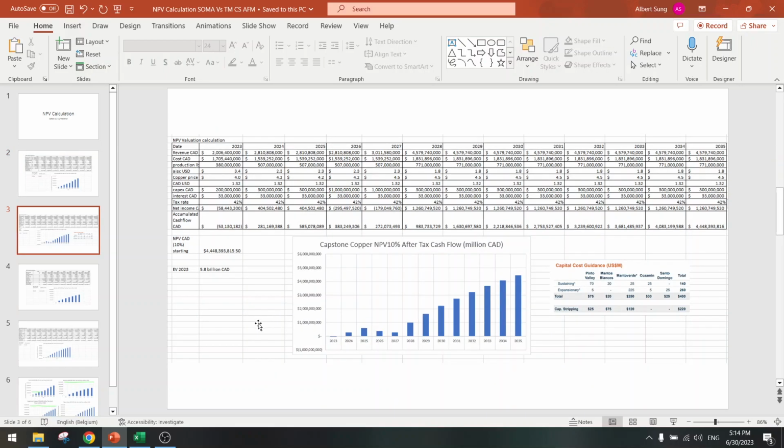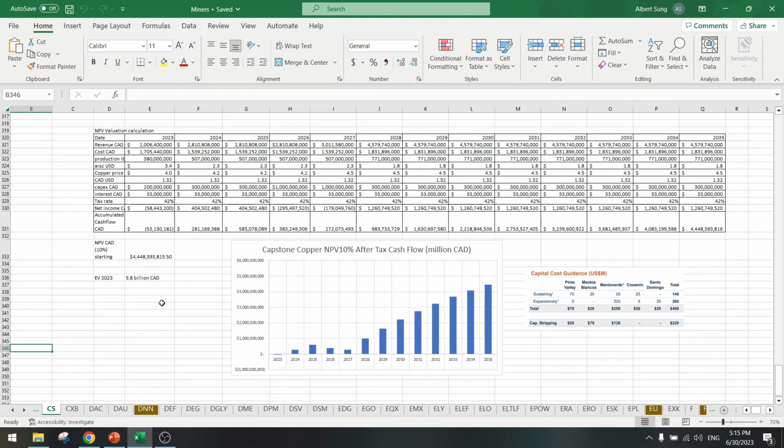So let's start with Capstone Copper. It's best to show this on our Excel here. So how do you start building this table? Some people have asked me that, how do you create this? So just put this in the Excel, then the years, and just fill it in. So start by filling in the all-in costs, right?